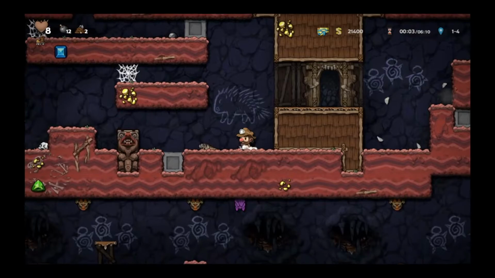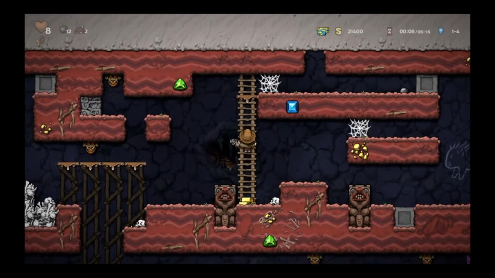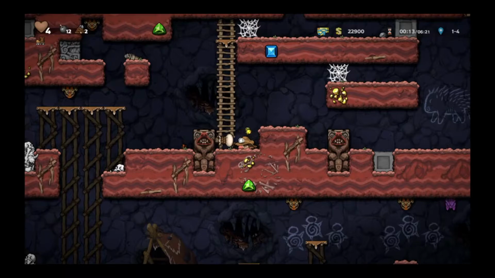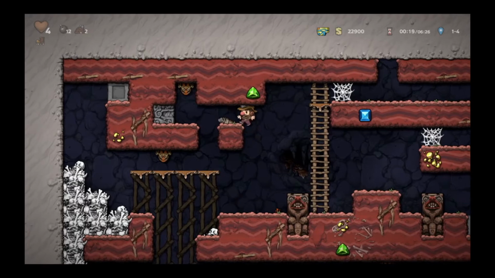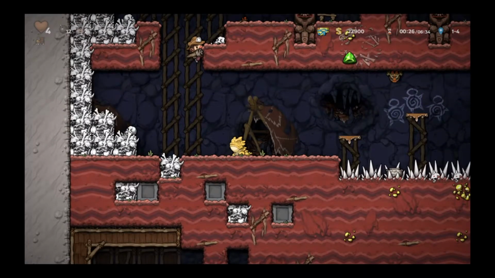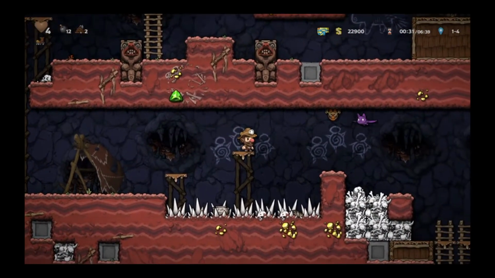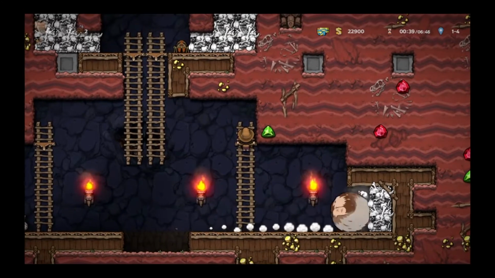Actually, getting the torch, even if it's not on, is quite handy to get rid of enemies and stuff. Whoopla. No. Well, I'm going to keep going. Come on. And there we go. Gonna wait for this guy, and then it's okay. He won't come down, so it's gonna be fine.